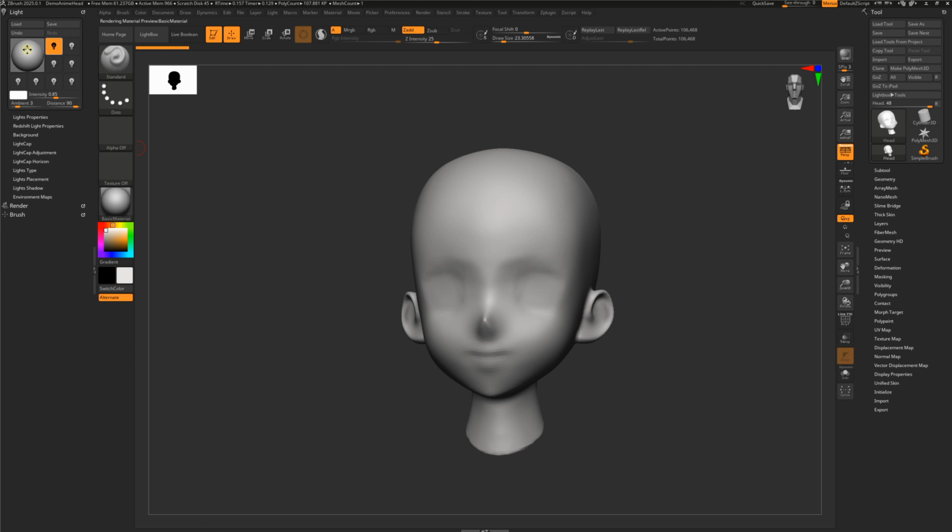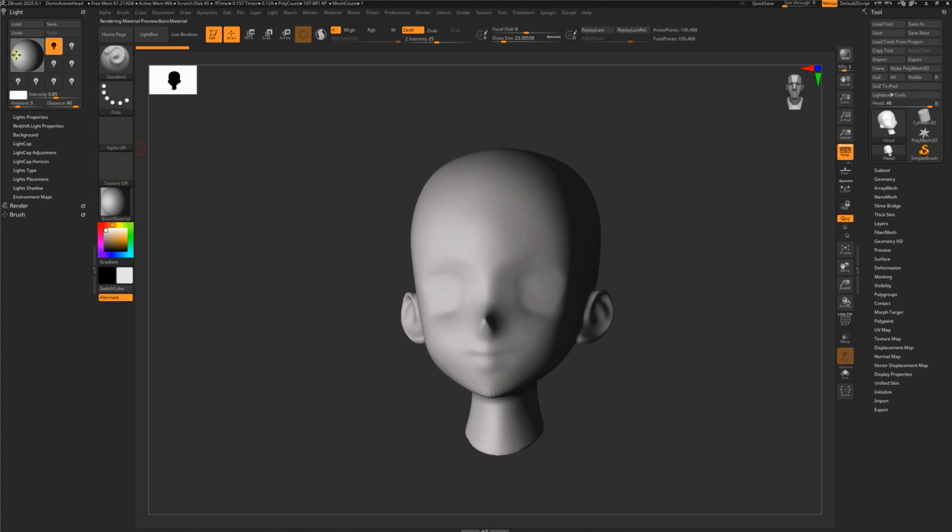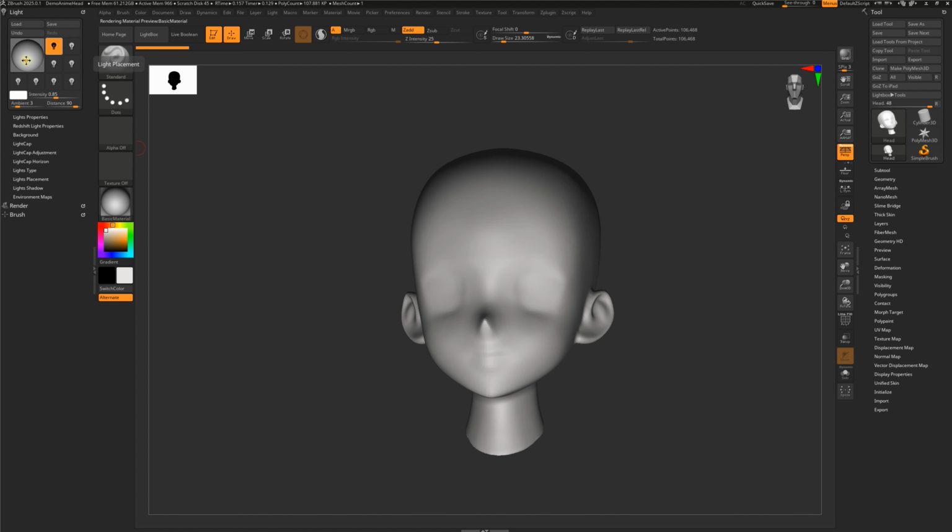And then just drag this orange dot and move it to the center. And right now you see the light directly lights up the front side of the mesh. And now if I move it to the side, it lights up from the side. And if I move it to the bottom, it lights up from the bottom.